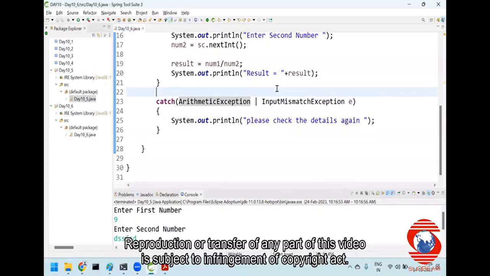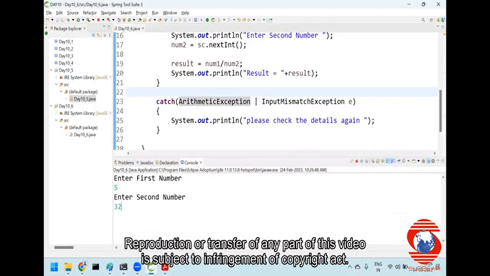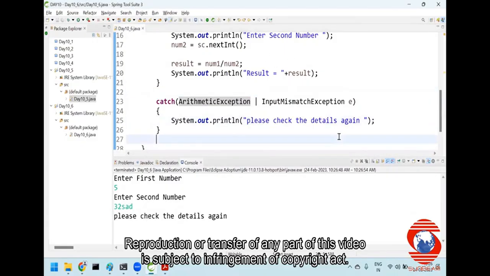If you want two catch blocks to be combined, to be merged, you can observe that the behavior will be similar to the generic case, but here the things are merged. So if you want to join one or two, or multiple exception classes, in that case we can go for this kind of merged exception handling. Have you understood, everyone?